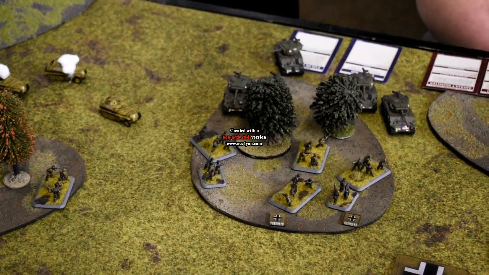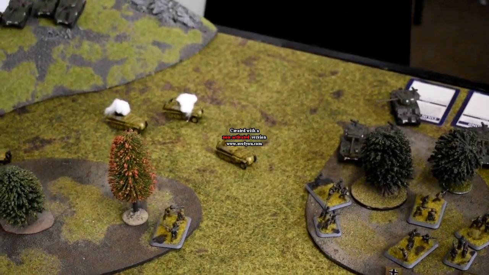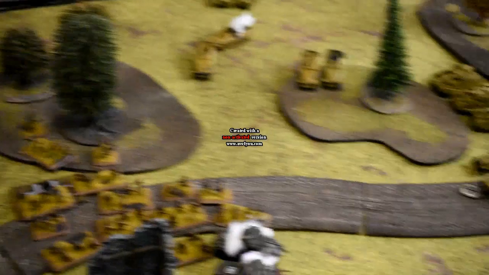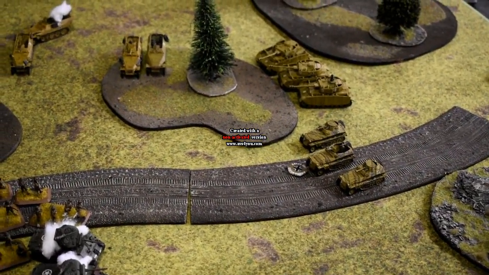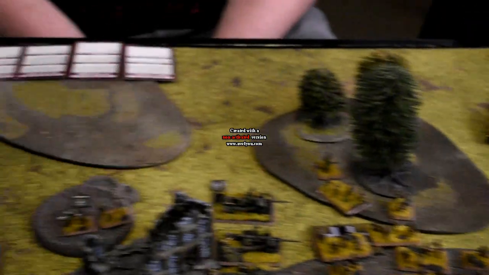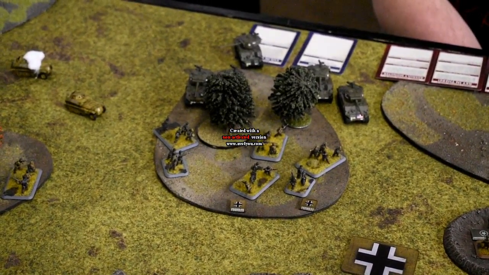German startup step, my unit here is unpinned. This guy's passed his last stand test again. Over here, this guy has failed his bailed check. So now we're going to German movement, and I have a decision to make about what to do with this platoon.